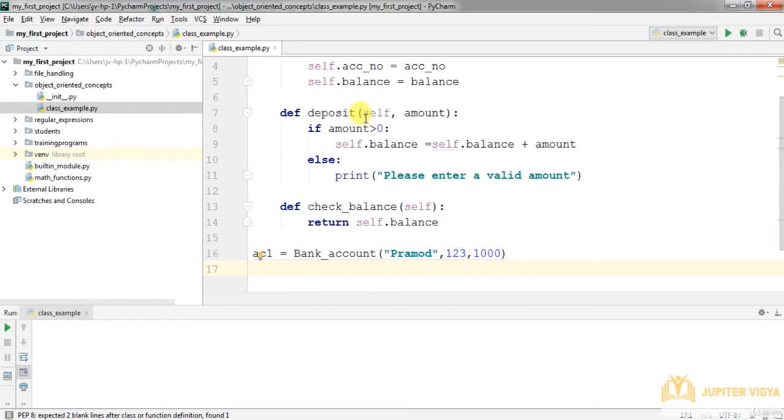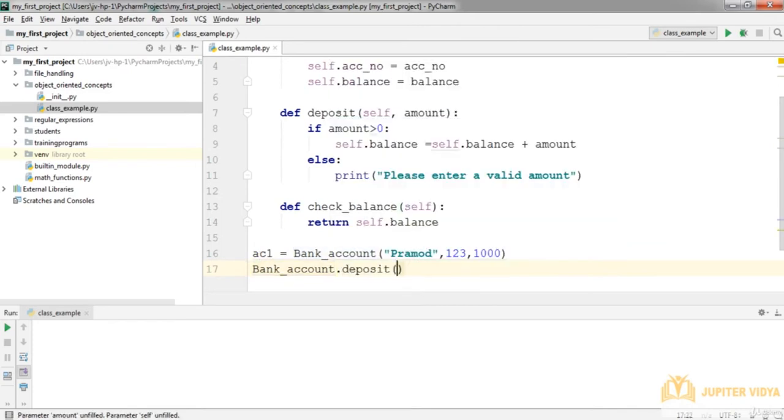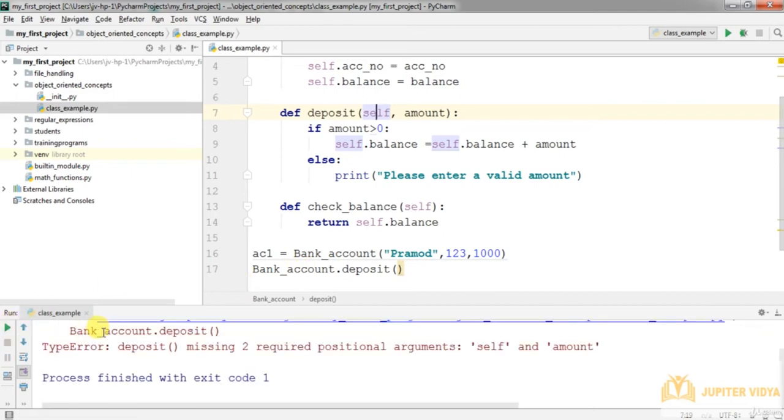Now to deposit the money I cannot use BankAccount dot deposit here, because on the left side it is expecting an instance of this class. Self means instance of the class, and here we are specifying the class. If I run this, you'll get an error. See here, missing 2 required positional arguments, self and amount.